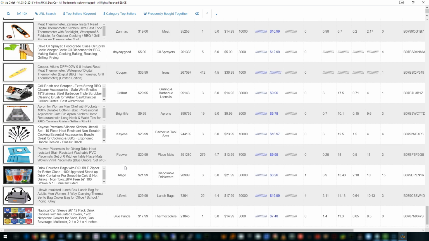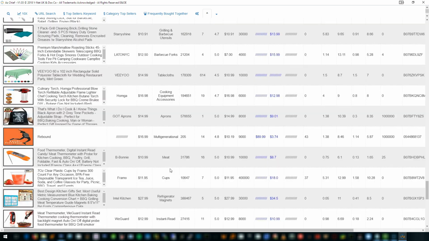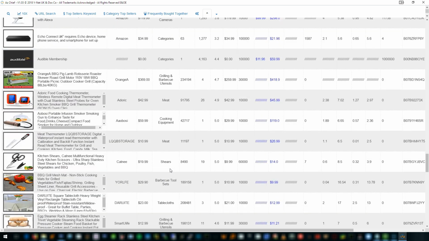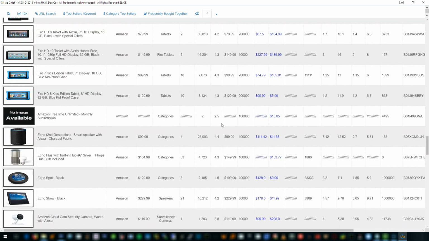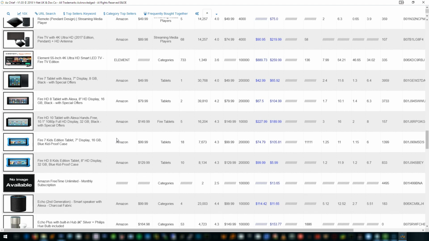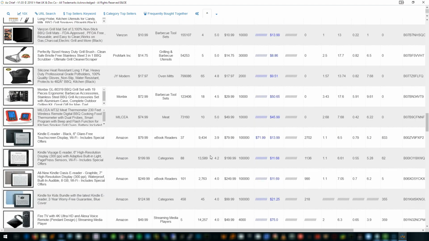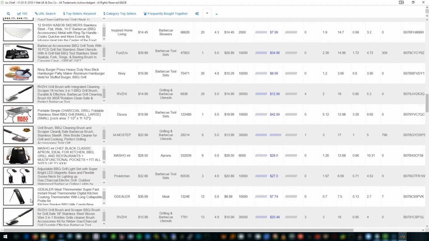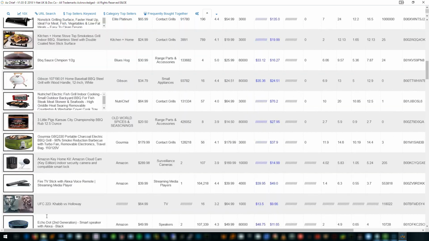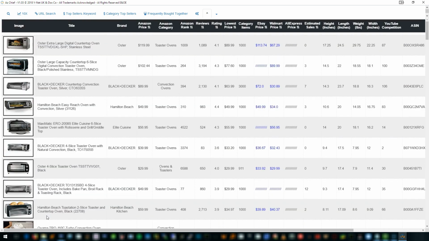There's quite a good one there. So on Walmart it's $9.95 and they're selling on Amazon for $20.99. So as you can see, there's lots and lots of opportunities. One thing to note is sometimes you will get Amazon throwing some of their products in the results. I suppose free advertising, considering it's their platform. Okay, so that's the URL search, and that is what you get in the standard.